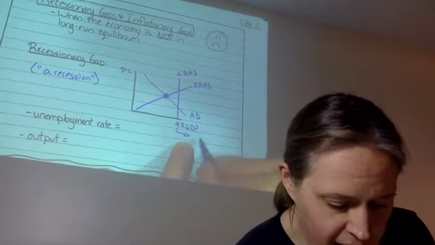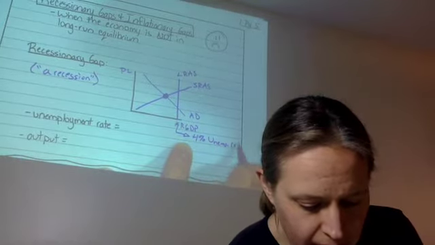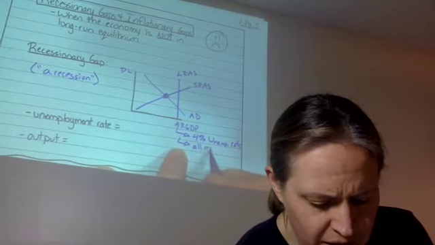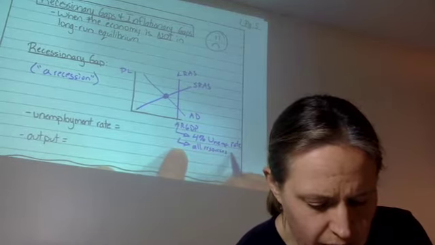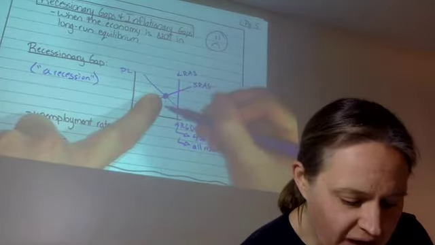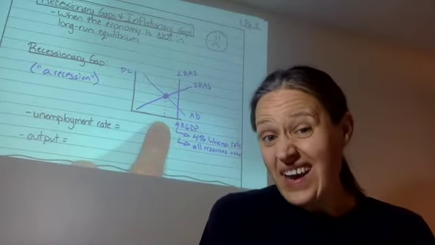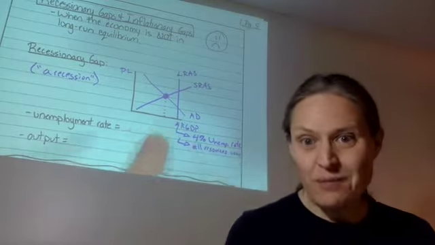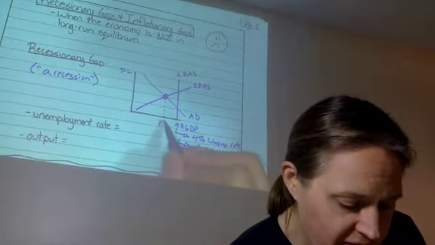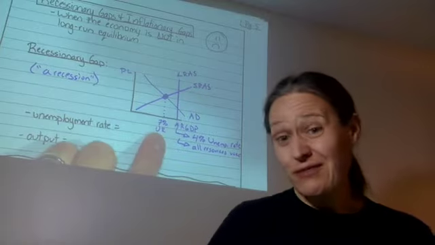that's that 4% unemployment rate. That is that all resources being used. Well, but if the economy is here at this dot, that means that the unemployment rate is higher than that. So maybe that would be like a 7% unemployment rate or a 10% unemployment rate. We'll just put 7% just to say that it's higher than 4%.